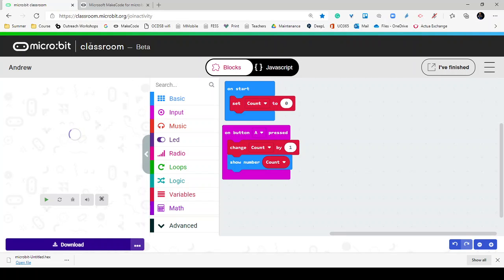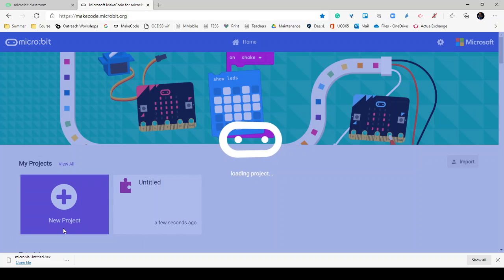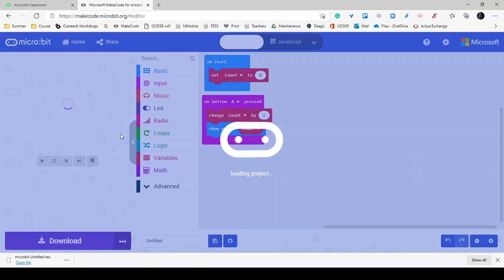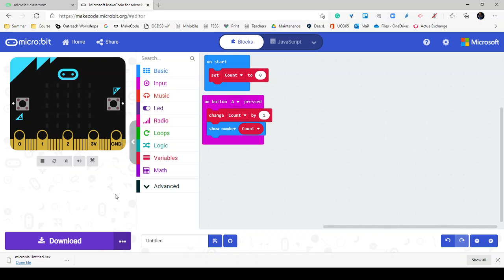in the classroom, again, the project is going to be lost, but we want to make sure that the students can continue it. So they've already downloaded it onto their device. What they can do is just drag and drop it onto the window here, onto the website. And you'll see that now it opened up my project. Again, I just clicked on it and dragged it onto the website, and now on makecode.microbit.org it is saved within the browser cache.